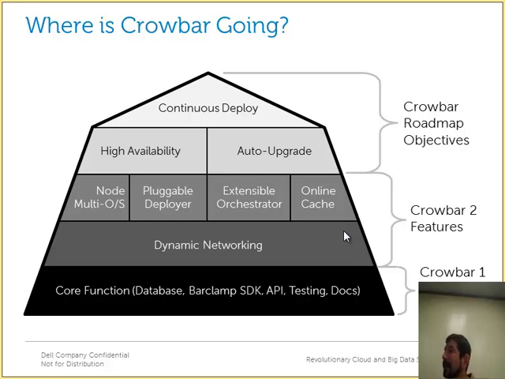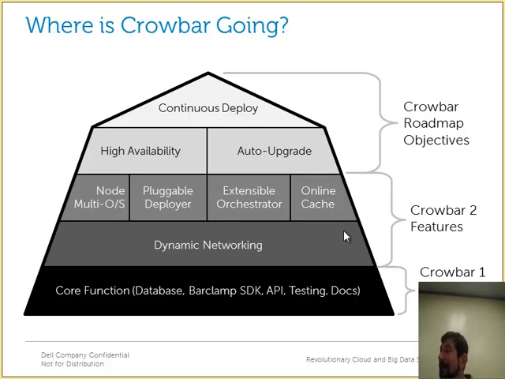And then on top of that, we figured out how to do the networking in a coherent way so that we could get rid of network JSON. The number one problem that people encounter in the field was that. And then on top of that, we started doing things like enabling node multi-operating system. So one of the things that we could consider doing, we were talking about CentOS versus Ubuntu on the way over. It might be easier for us to keep the admin node in Ubuntu and just turn on multi-OS support so that you can install CentOS as the child nodes, and that would actually accomplish this.